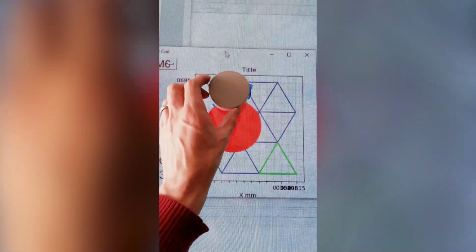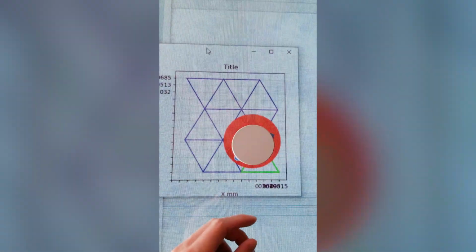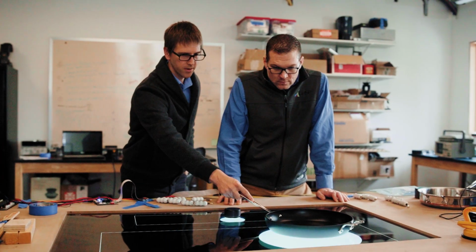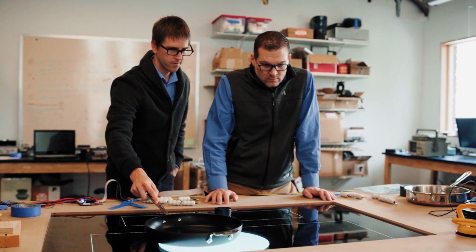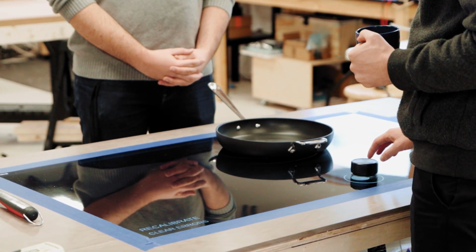So the pan location and knob location system was designed so that the user interface could visually show what you're doing as you're moving your control knob or the pan around on the screen. Phase 1 had experience with location algorithms, except for that this was a low frequency magnetics. John and I were able to knock it out in record time. It took some late nights, but we got it done.